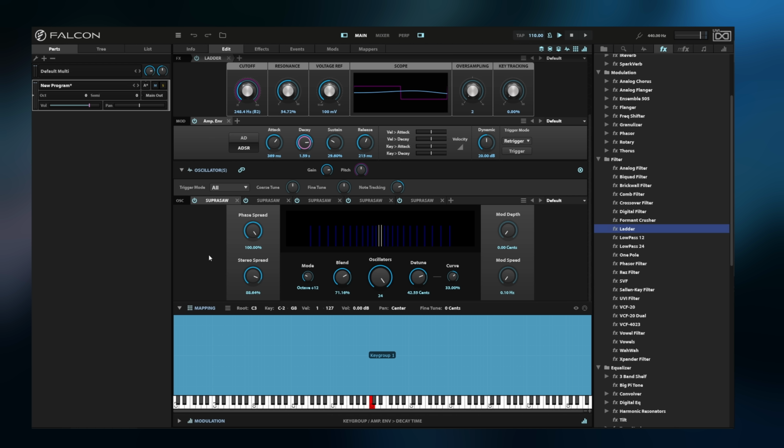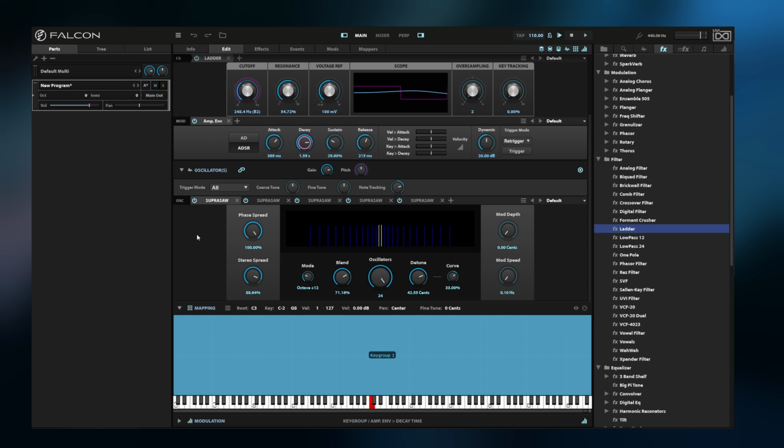This oscillator is great on its own, but of course with Falcon being Falcon, you're free to duplicate this and change some settings a few times to create a super duper ultra mega saw and get some absolutely incredible sounds. I've just run this into the ladder filter here. I mean, man, that with some reverb on it, cool, done, sold. There's a lot you can do with the new SupraSaw oscillator.